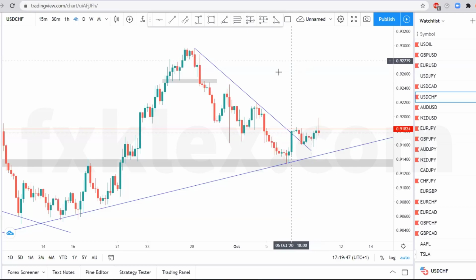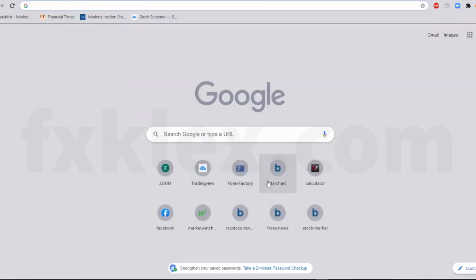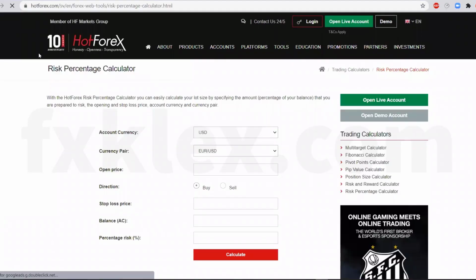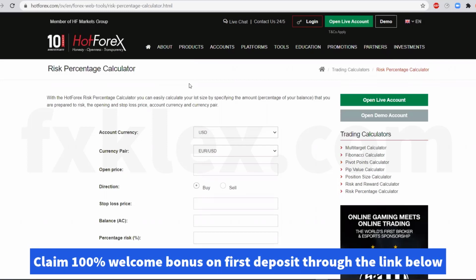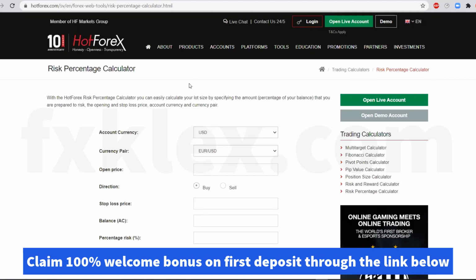So okay, I'm going to navigate to my own page. I'm going to click on the bookmark right here. This is my brokerage firm, Hot Forex. This is a brokerage firm I recommend to traders in Asia, Europe, and Africa. As a US student, you can go with another brokerage firm like OANDA. Whichever brokerage firm you are using, you are free to use this free open source utility tool. You can use it to calculate your risk percentage, how much percentage you are willing to risk in each trade you want to execute.